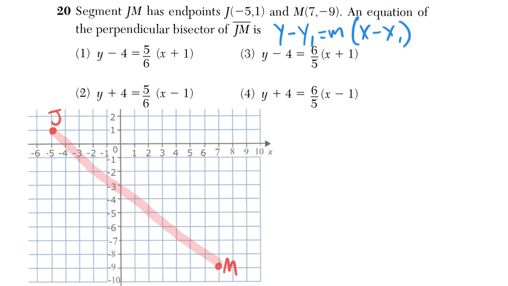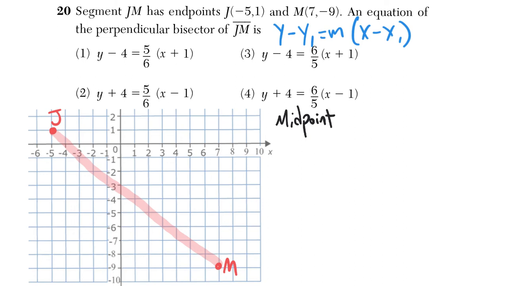So I'm sketching this out loosely, and I know that if this is a perpendicular bisector, it's bisecting it, so it's going to be cutting it in half approximately right here. And if it's perpendicular, it's going to be creating a 90-degree angle. Let's go ahead and do that. Let's first start with the midpoint. And I know that's the average of the x values and the average of the y values. So let's find the midpoint.